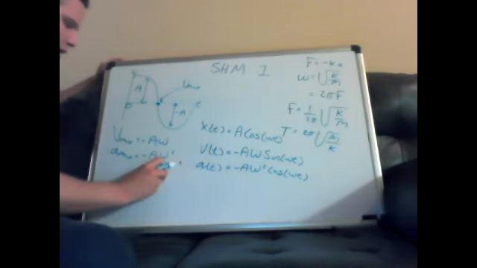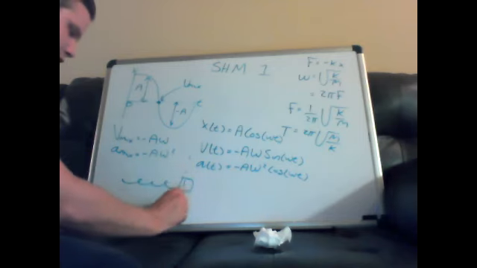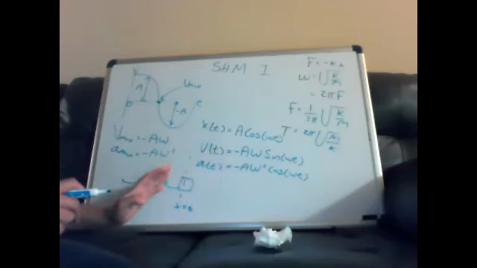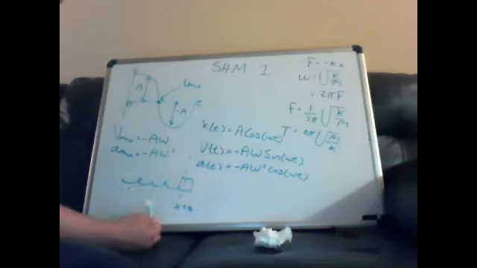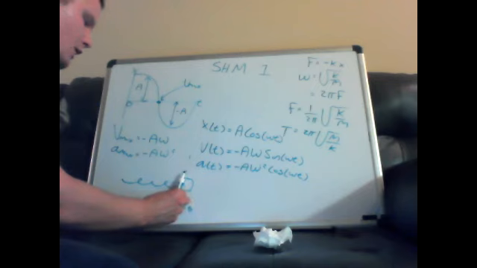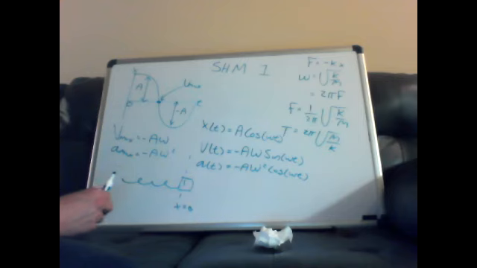So if I were to go back and draw my little mass on a spring like this, and this is my equilibrium position, x is equal to 0, and then I take that mass, I pull it over here, and then I release it, the velocity will be a maximum right when this mass passes through the origin, right when x is equal to 0. And counterintuitively, the acceleration is a maximum when the velocity is a minimum. So when the mass on a spring is all the way at its farthest point, at its amplitude A, then the acceleration is a maximum and its velocity is a minimum.